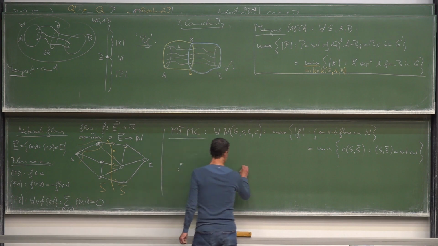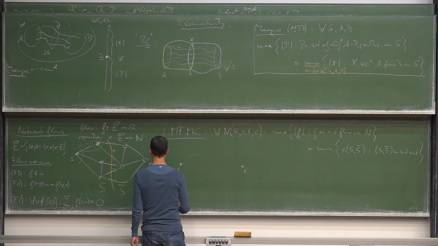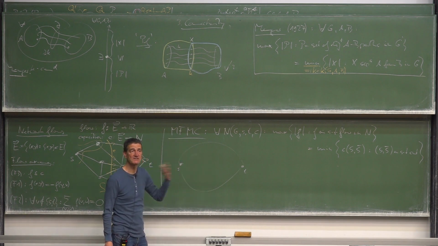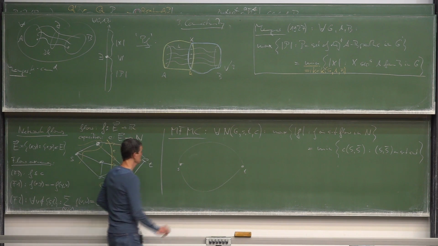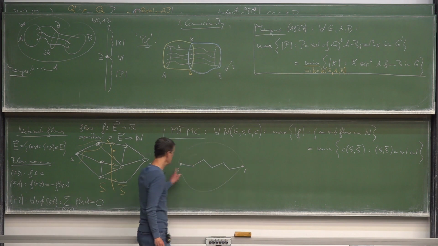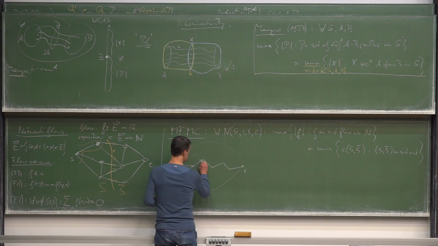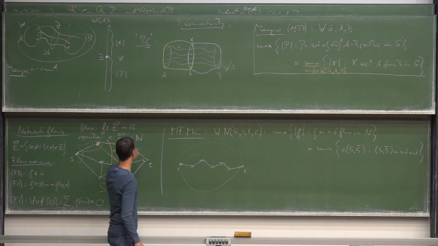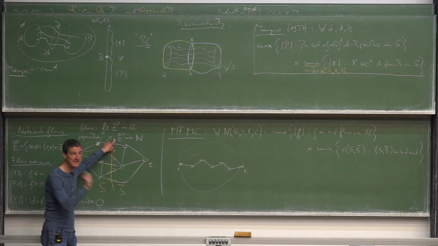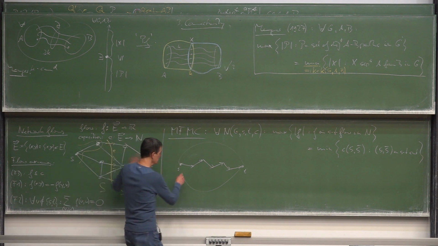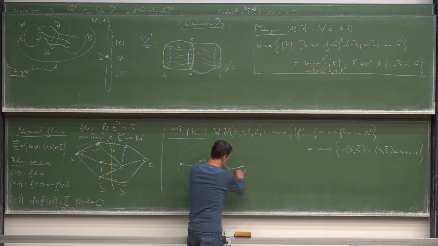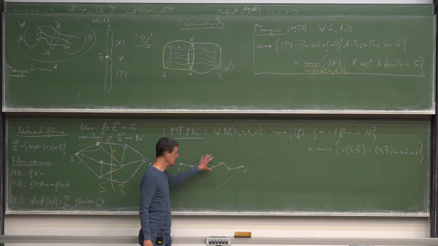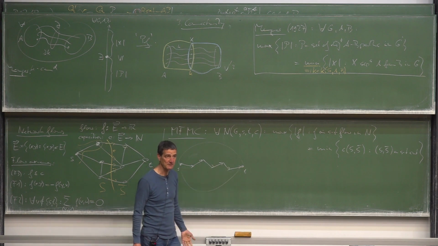So we have little s, and we have little t, and then we start with the zero flow. Every edge gets 0. And then we look whether we can find a path from S to T such that on every edge in the direction of that path, the flow value is strictly less than the capacity of every edge. If we can find such a path, we increase the flow along each of these edges by 1. And we're starting with an integer flow, 0 everywhere. And if we add 1 to all these edges, then we'll get another integer flow.